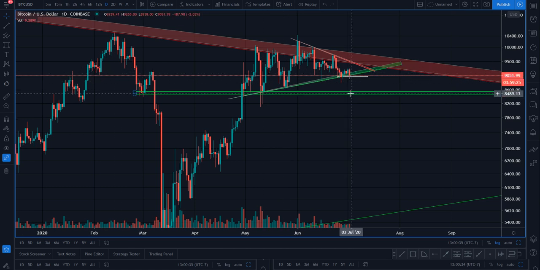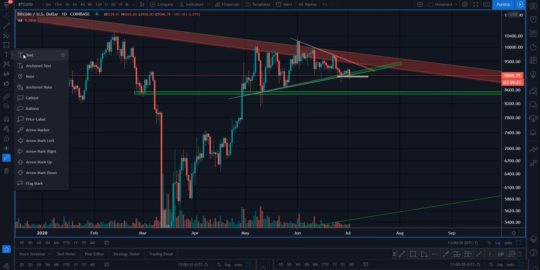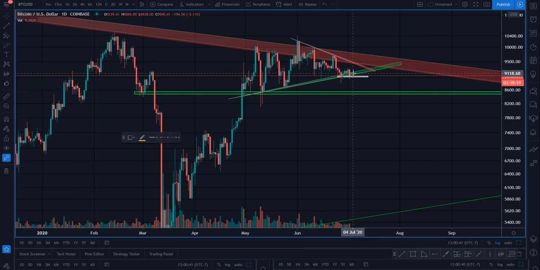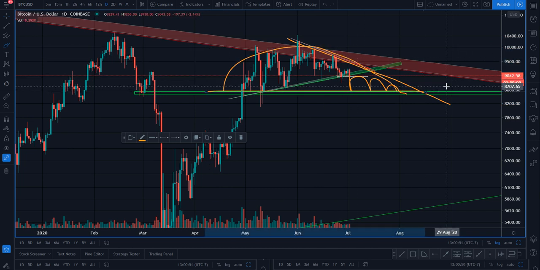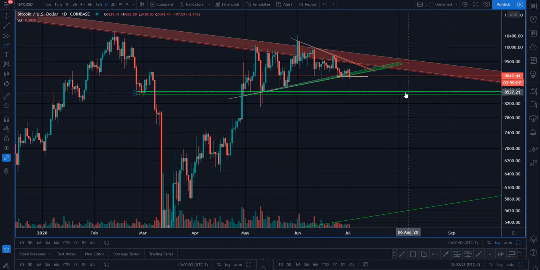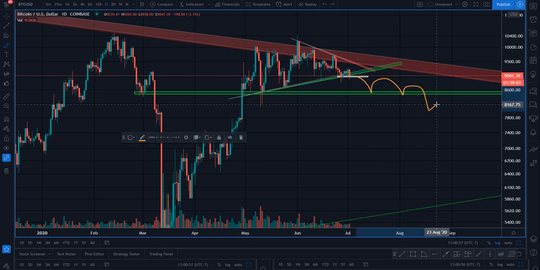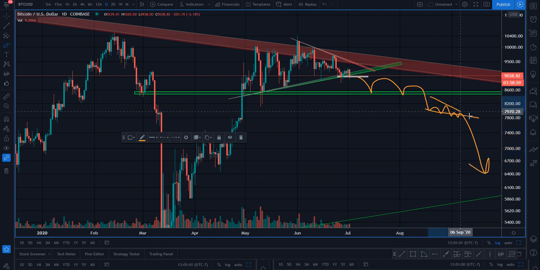So if it breaks down here, and then maybe let's just draw it in yet again. It's right here. So if it breaks down and then kind of forms like this, you can extend this out further, and then you get the nice bottoming pattern like this, and then the $8,500 zone is your breakout. So then what you'd be looking for is a breakout and then some continuation pattern, and then you're looking for some entry somewhere in there.